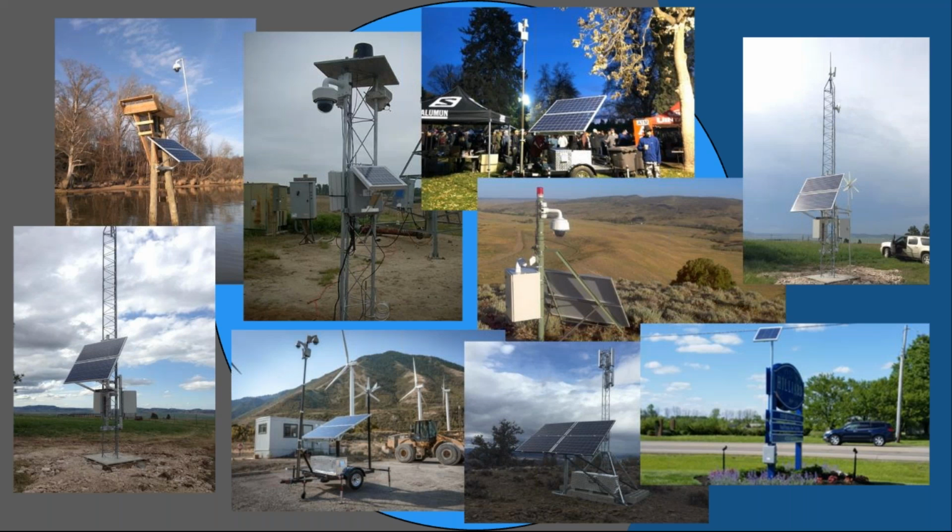What's not pictured are gate guards. We have some automatic gates that they want to power, or irrigation pumps, security in the middle of the walnut groves in California, parking lots. There are so many different applications where you can now have power where you couldn't previously have it. And we're happy to help design each of your systems for you. Again, we just need to know the location so we can look at the peak sunlight, and the devices. You can just give us part numbers, and we're great at tracking down the data sheets for that.